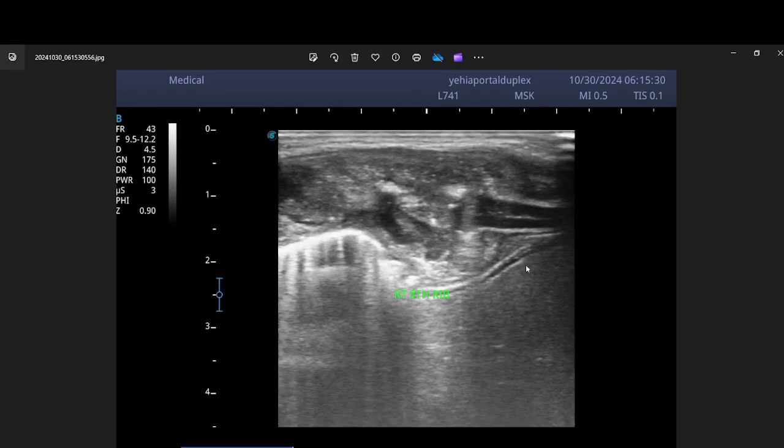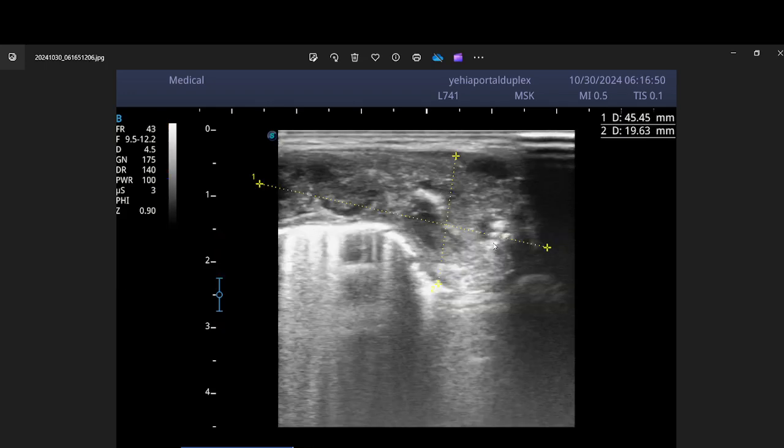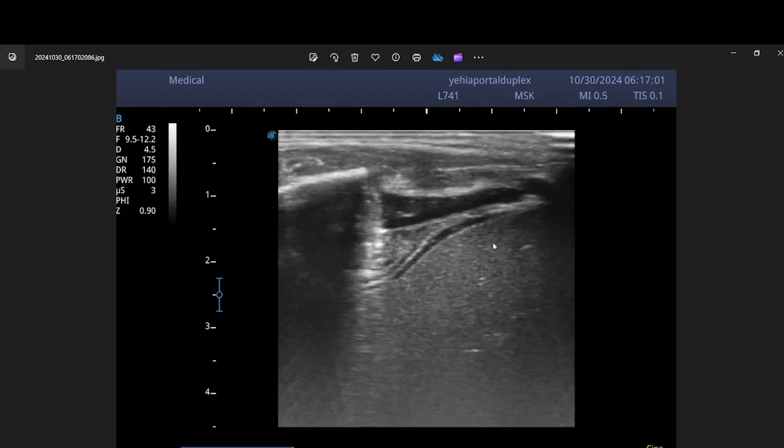He also had another finding that is not related to the main problem of the portal vein. He had an inflammatory collection, as we see here, at the costochondral junction of the right 8th rib. It is a chronic inflammatory collection, more or less heterogeneous, with air foci inside and with irregularity of the surface of the cartilage of the rib, and also of the cortex of the rib. It was intimately related to the pleura here, as we see. So it was some sort of inflammatory collection, likely secondary to chondritis or osteomyelitis of the eighth rib.